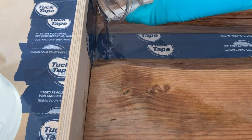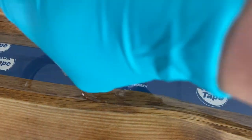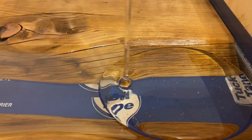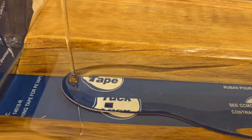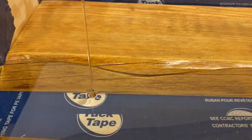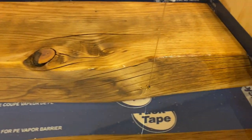This is definitely not a done-in-an-afternoon project, but it is so satisfying to watch it come to life over the week or two that you're doing this. You want to make sure you fill that river all the way up so that the EasyCast is getting on top of your wood. One thing I did is I didn't do a full coat of EasyCast on top of the wood — I assumed I'd sand it all the way down and then do the top coat — but I think it might have been easier with less sanding if I had let that top coat of the EasyCast river go across the entire top surface.